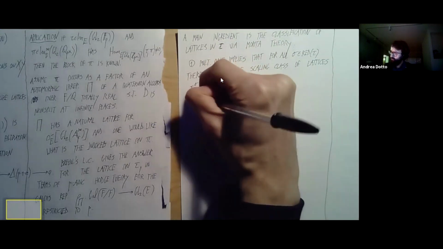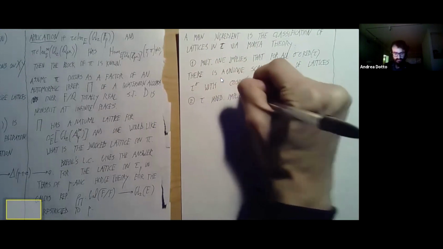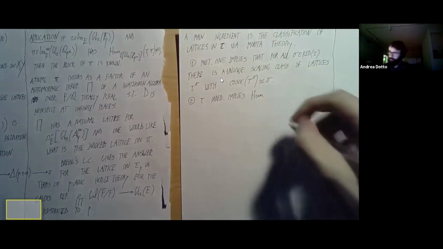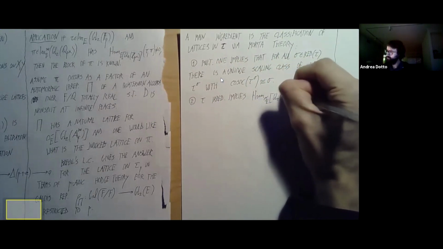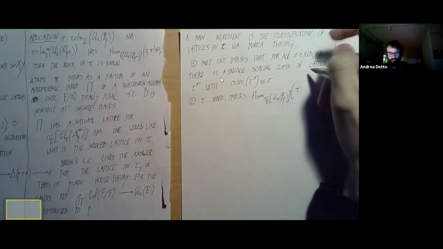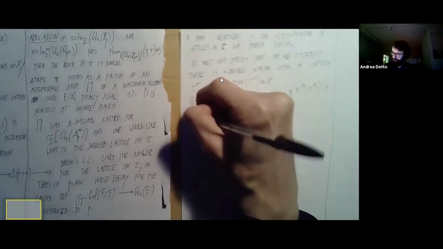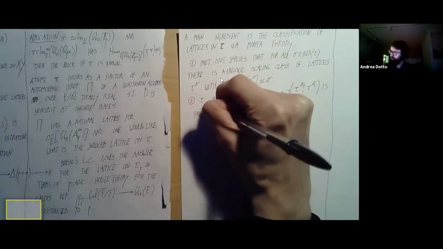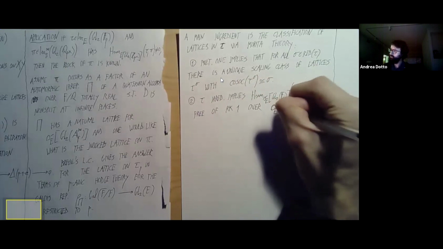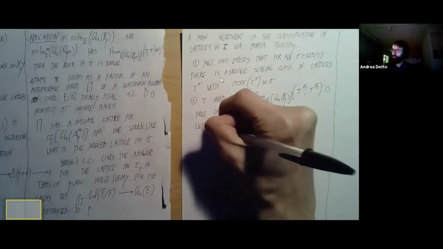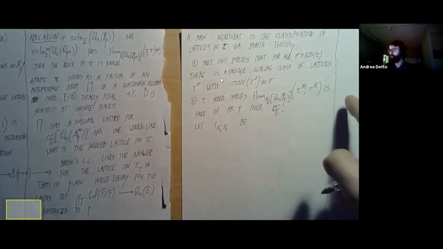And then since tau is irreducible, this implies that the maps between these special lattices form something that is free of rank 1 over the coefficients. So you can choose a generator, iota sigma 1, sigma 2. It is usually referred to as a saturated inclusion between these two lattices.